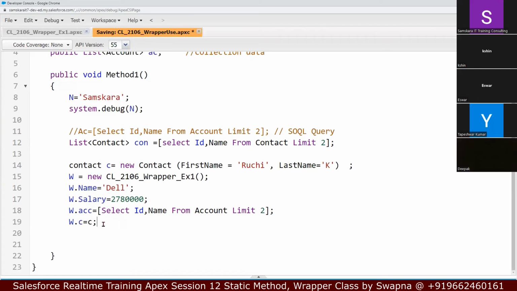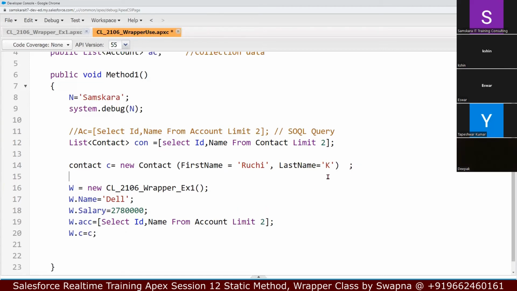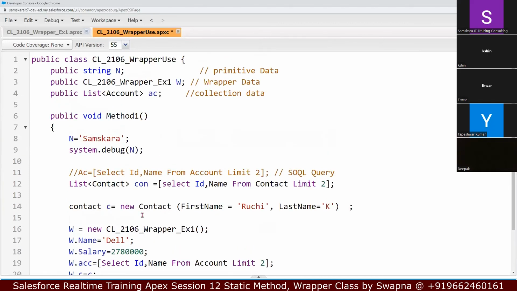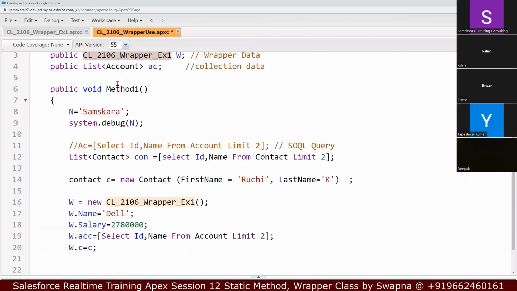Okay. So now what we are doing here: declare the string and initialize it, the variable value is assigned to n, and I'm printing the wrapper class. Wrapper class, I'm initializing it here, and whatever the data is there in the wrapper class, I'm trying to set it here. That's it.